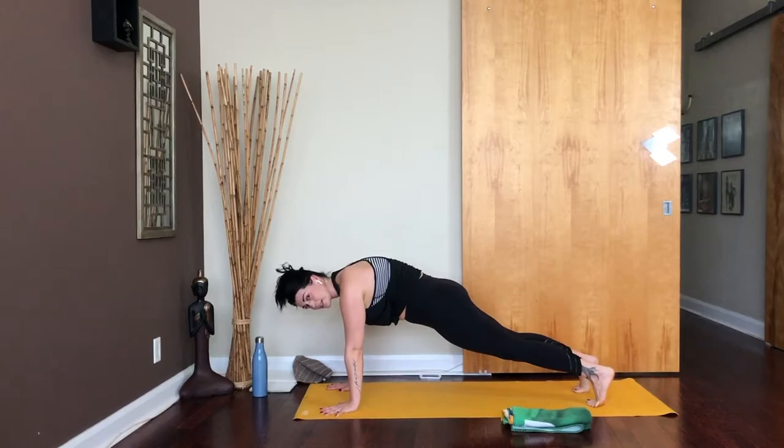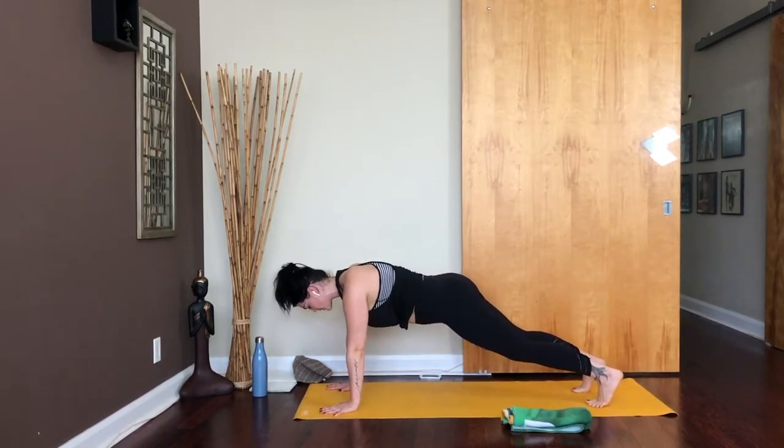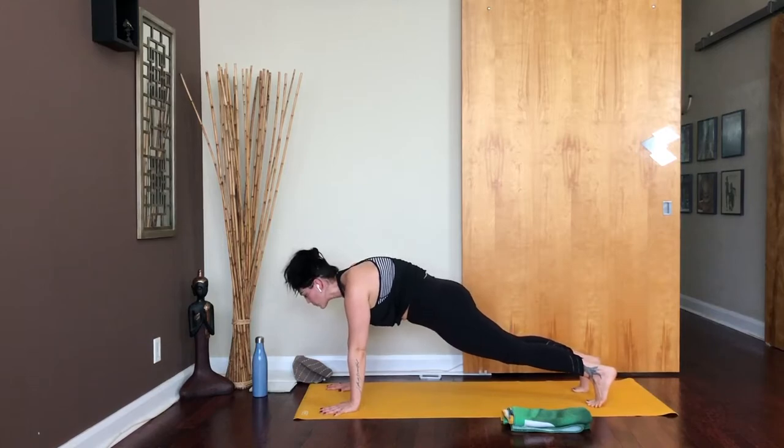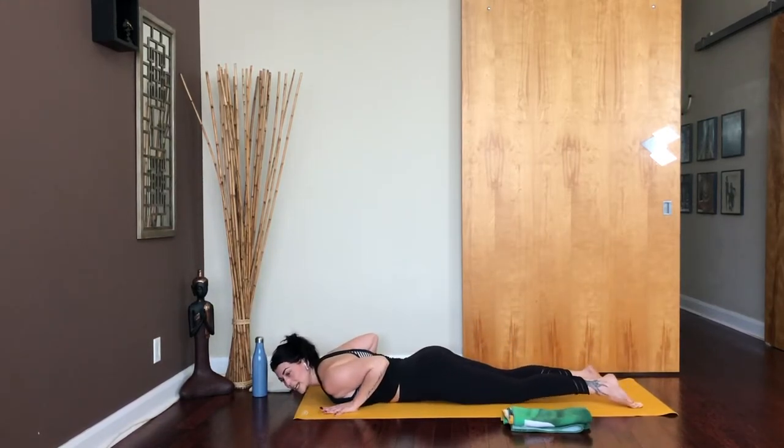Super solid, stable, strong in the belly. Find your abdominal brace here — we're going to revisit plank a lot today. Really important to have that abdominal brace: squeeze, it's almost like you're pulling your belly button forward towards your sternum. Contract through your glutes as your legs are really lit up and engaged. Breathe — big breath in here, and then as you exhale, let's just come all the way down to the tummy.